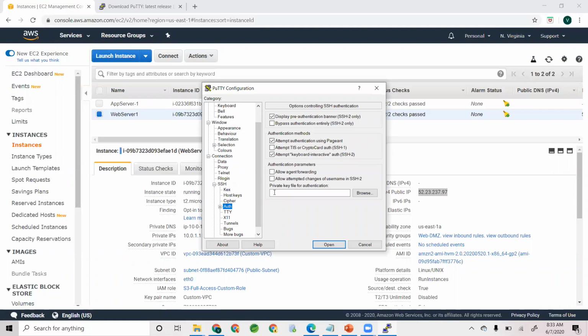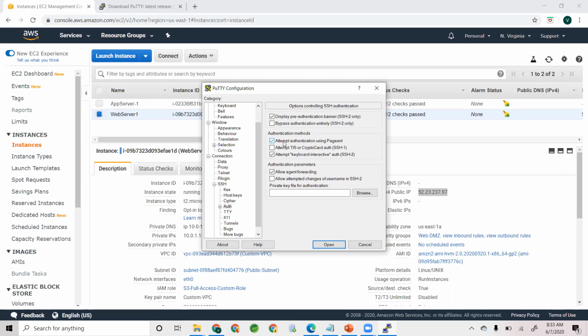Click on Auth, and see here, allow agent forwarding. Also under authentication methods, attempt authentication using Pageant. Once this is checked, it will use the keys that are stored.